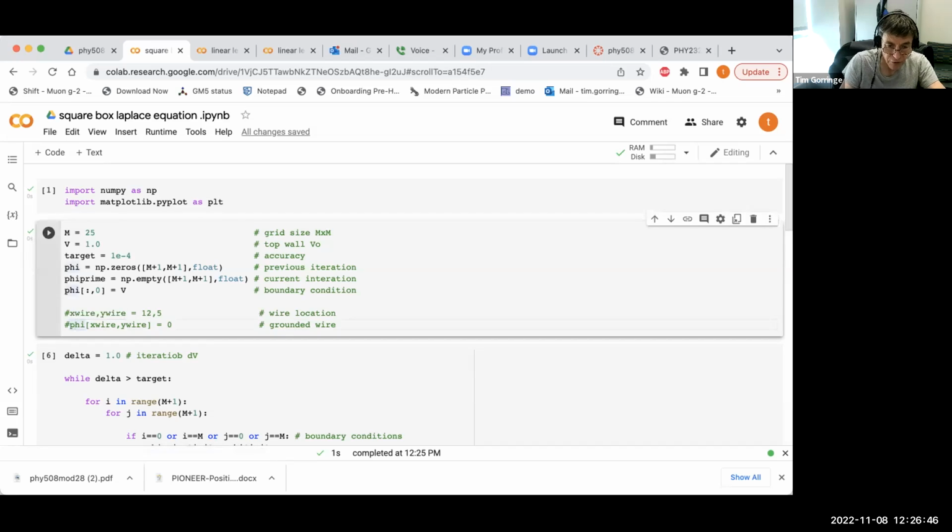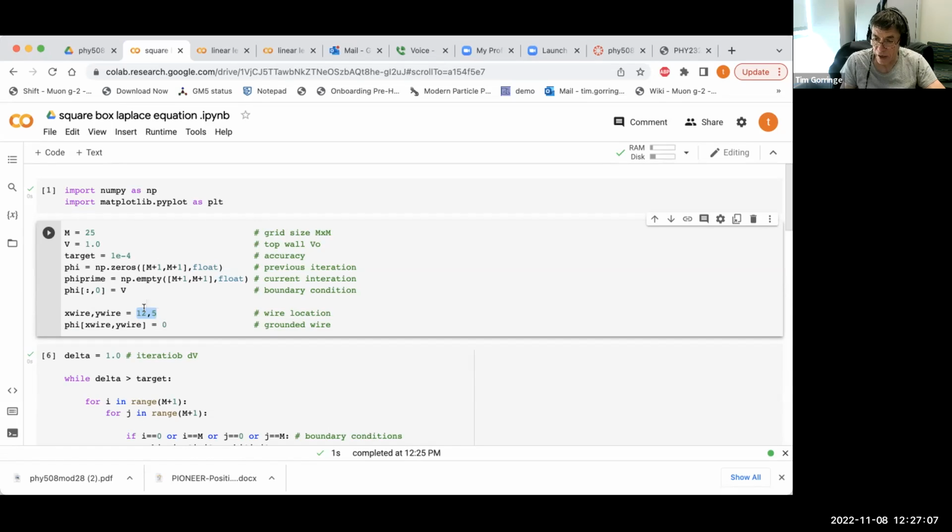So firstly, in this first cell, I'm going to add these two lines. The first line specifies the XY locations, or the IJ locations, of the wire. So it's roughly in the middle of the box, horizontally.